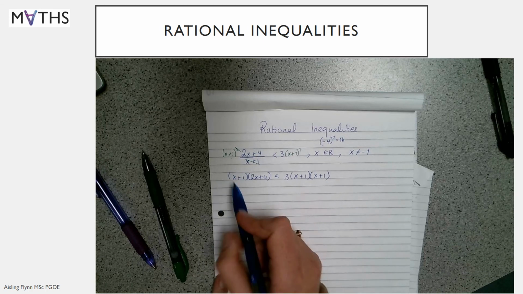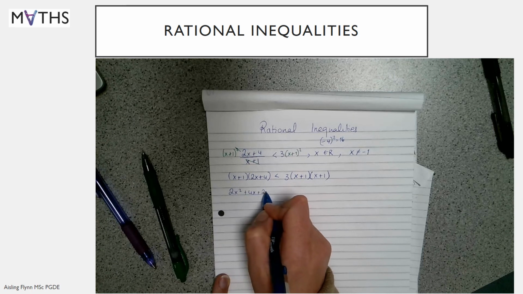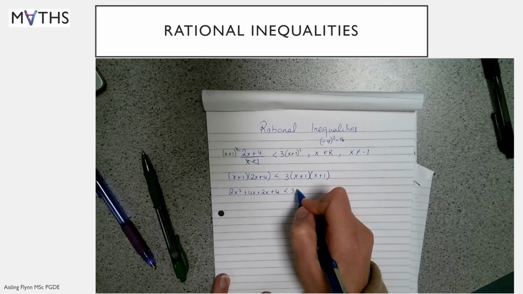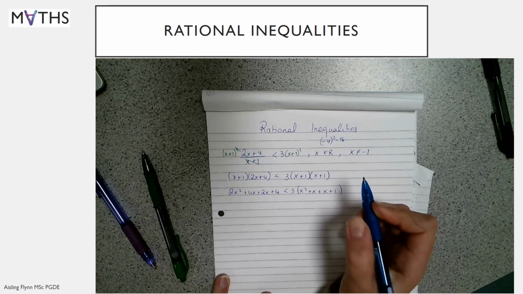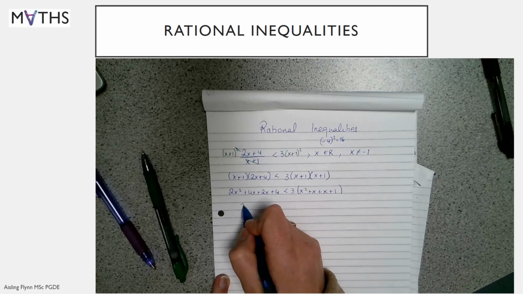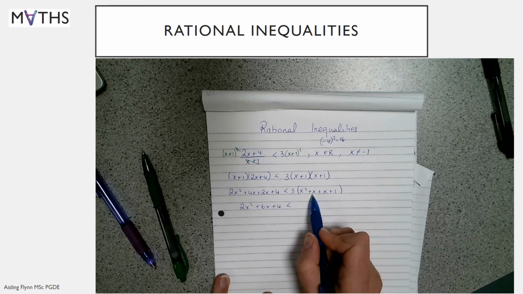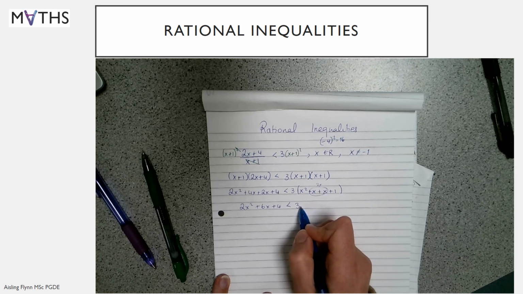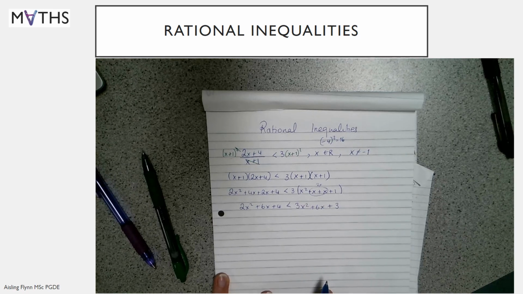So multiplying on the left we get 2x squared plus 4x plus 2x plus 4. On the right we'll leave the 3 for the time being. We have x squared plus x plus 1. So on the left, combining the middle terms, we have 2x squared plus 6x plus 4. On the right, these two would give me 2x. So multiplying the 3, I have 3x squared plus 6x plus 3. Now, what would be the next thing to do?